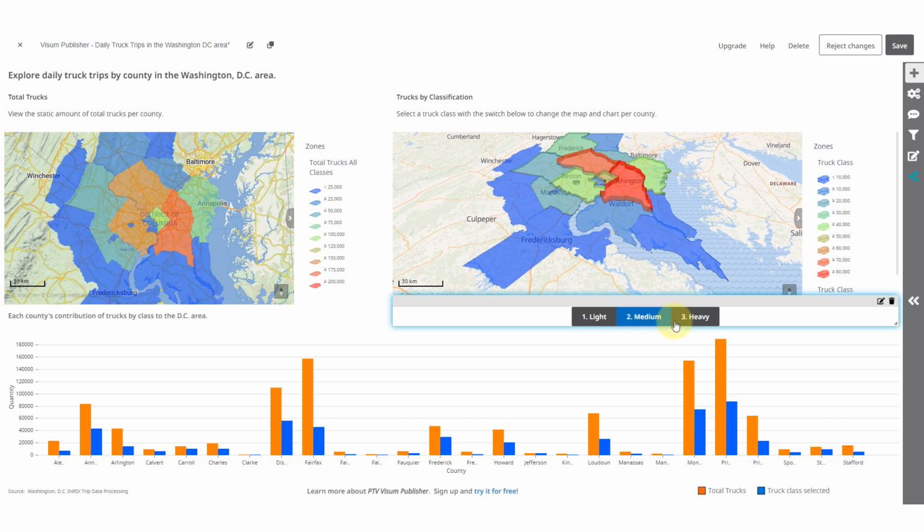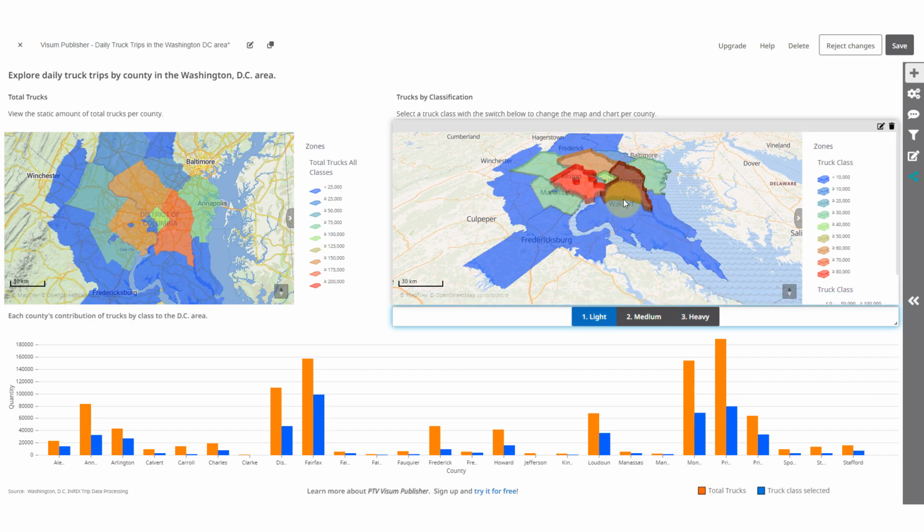And then lastly, the heavy trucks. Since there's not as many as the light and medium, we see that all the colors are pretty much changing to a blue color, which means the lower amounts within this map and how we set it up. But again, if I go back to the light, you can see that there's a lot of variation between each of the different counties within the DC area.